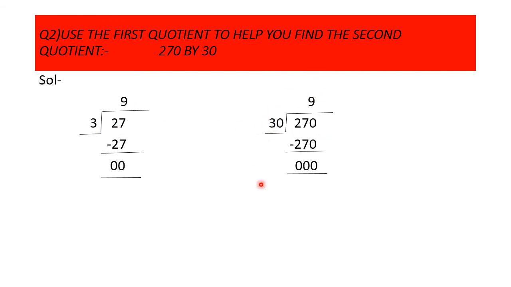So what we will do over here is just write this 9. I have not written this 9 at the hundreds place nor at the tens place, because we have to divide by 30, and when you multiply 30 by 9, you will get 270. So the 9 will be written just above the ones place. Okay, so here we need to write 9. 9 multiplied by 30 will be 270. So I have subtracted this and found the answer, and the quotient is 9 and the remainder is 0.